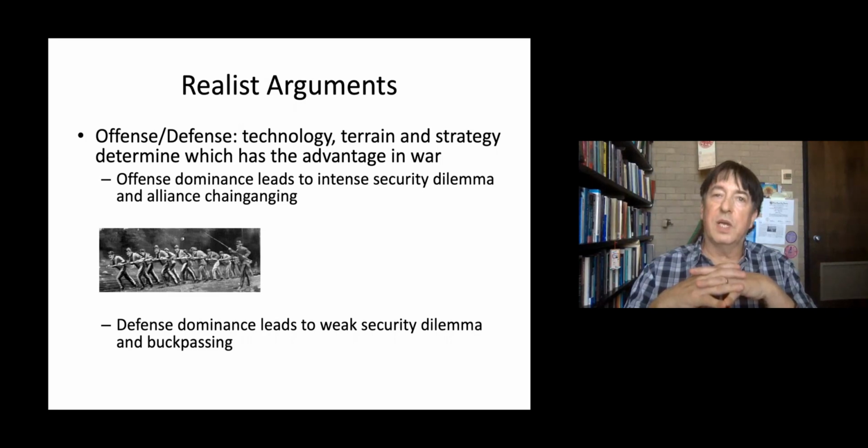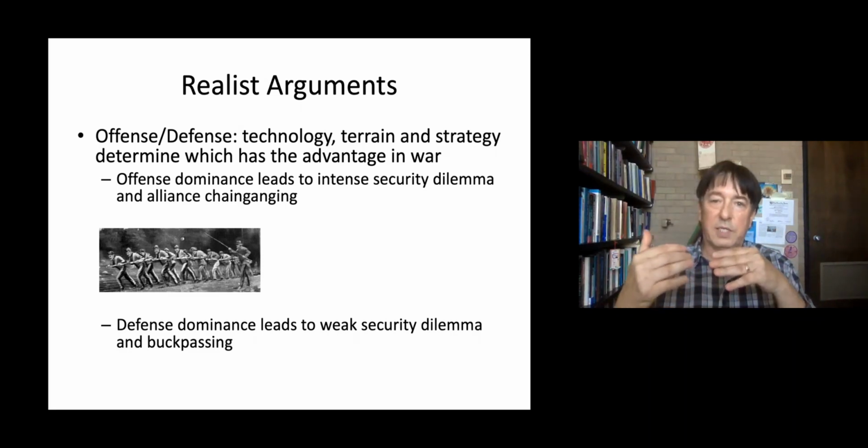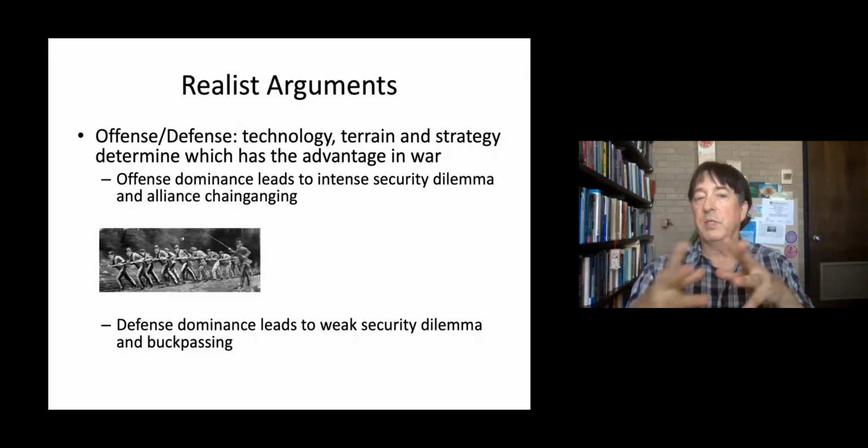For instance, in the early phases of World War I, it was thought that the war would be a quick offensive war, because the offense had the advantage in the previous great power war, which was the Franco-Prussian War of 1870. So it was thought that, like the Prussian army in 1870, whoever struck first would be able to overwhelm a defense and win quickly. So it was expected it would be a short war.